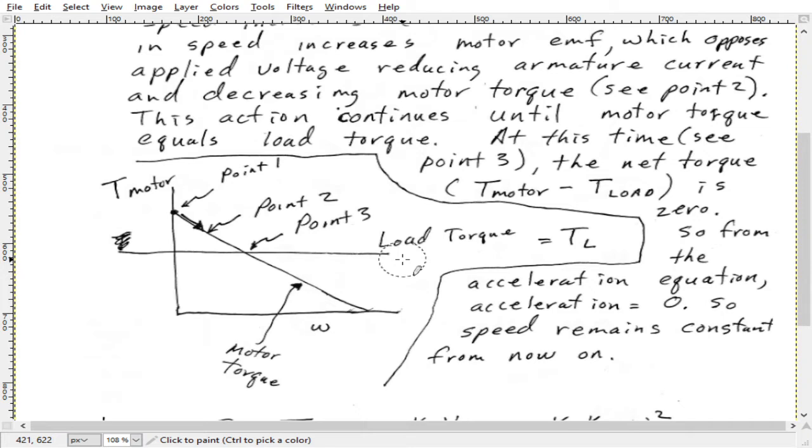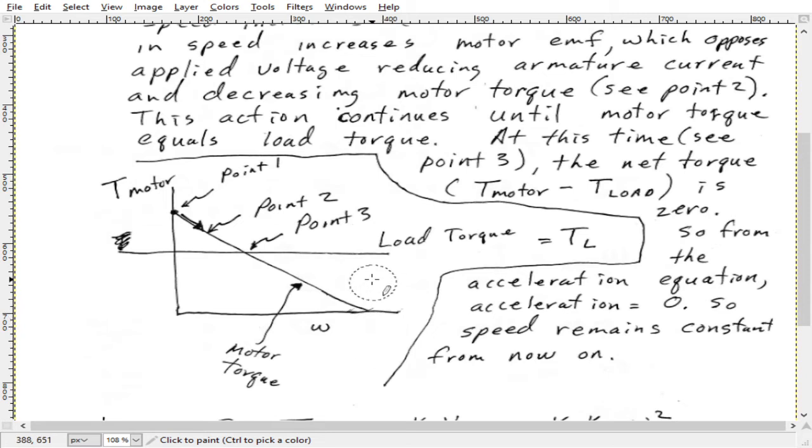a constant torque load. In other words, this kind of load is a load where no matter how fast it's rotating, the actual load torque or the resistive torque is always constant. It's not varying. You can have torques that increase, you can have torques that decrease or whatever, but for this example, we're assuming that we have a constant load torque. So this is the load torque and this is the motor torque. So the question is, what speed will it operate at?